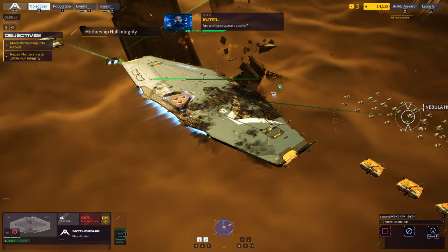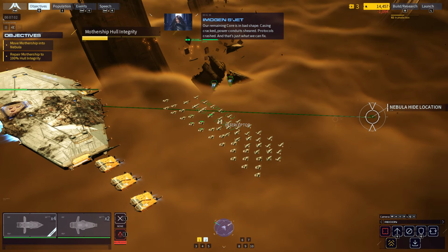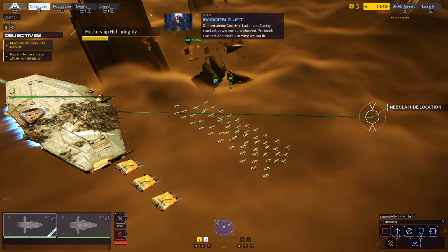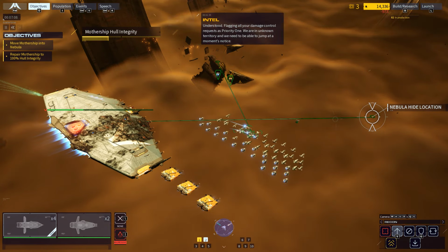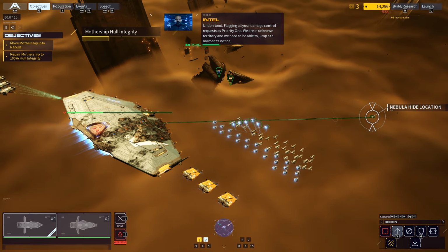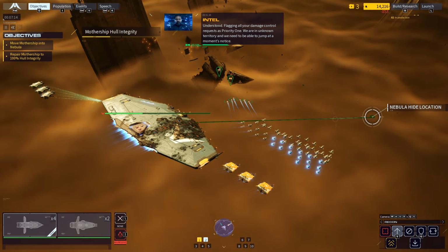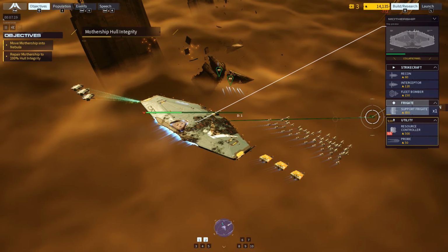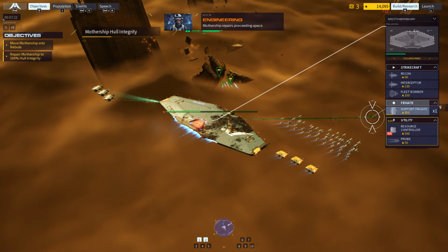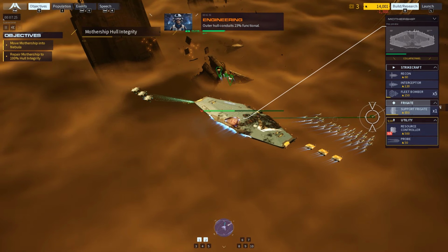Are we hyperspace capable? Our remaining core is in bad shape. Casing cracked, power conduits sheared, protocols crashed. And that's just what we can fix. Understood. Flagging all your damage control requests as priority one. We are in unknown territory, and we need to be able to jump at a moment's notice. Mothership repairs proceeding apace. Outer hull conduits 23% functional.